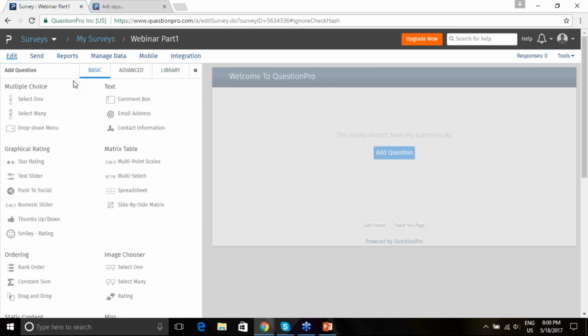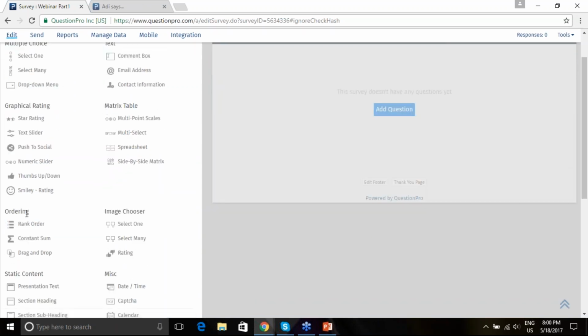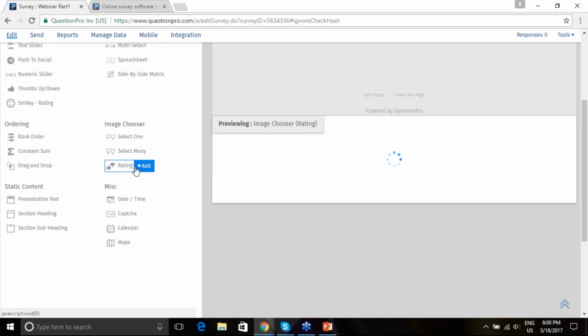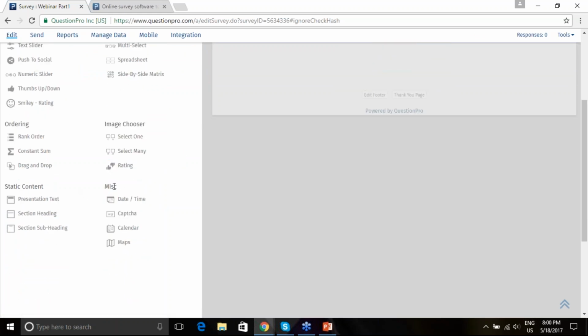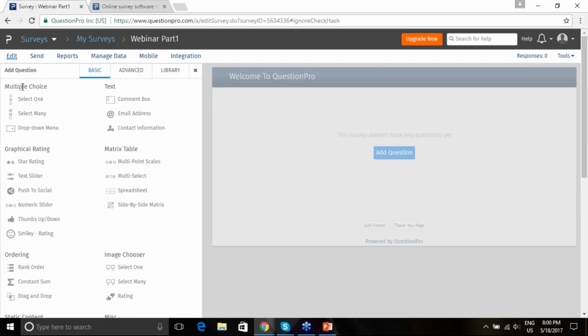So now let's start with the basic question types. Again, in basic question type, we get options of multiple choice, text, graphical rating, matrix table, ordering, image chooser, static content, and miscellaneous. So let's get started with multiple choice.